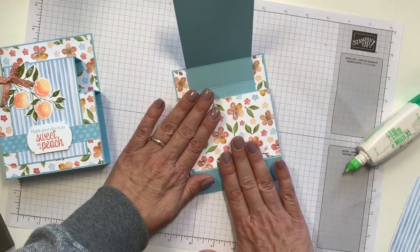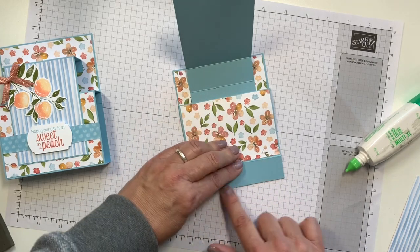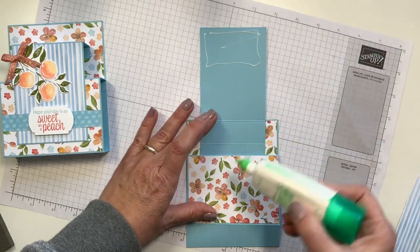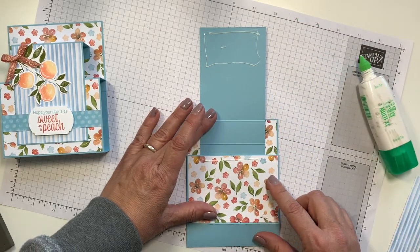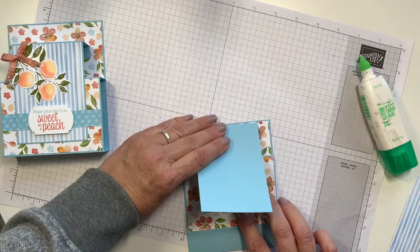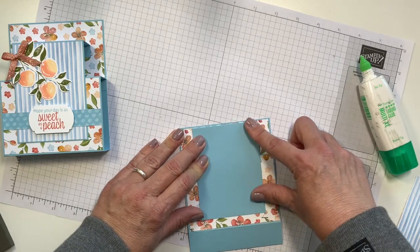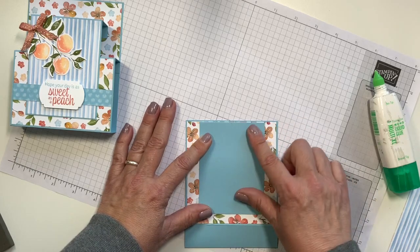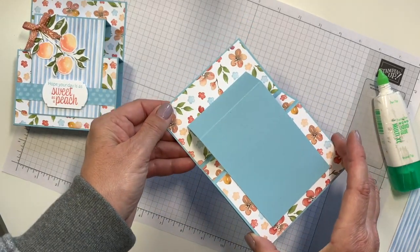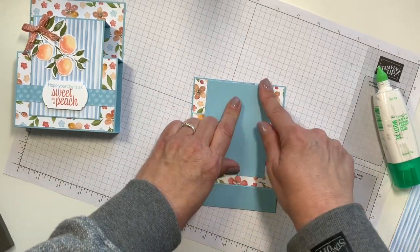Then push it forward so that you're at the 5½ inch score line. There's the 6½ right here — you want to see that gap right there. Go ahead and open that up. We're going to put some glue down here at the bottom, and then just a little bit here at the top. That way you don't have to gauge how far up to put the glue — just do it at the bottom and here, and then go ahead and close that. I like to use glue because it gives you a little bit of wiggle room. And there you go — there is your pop-up. Nice and straight, and you'll always know that it's going to fit into your envelope.